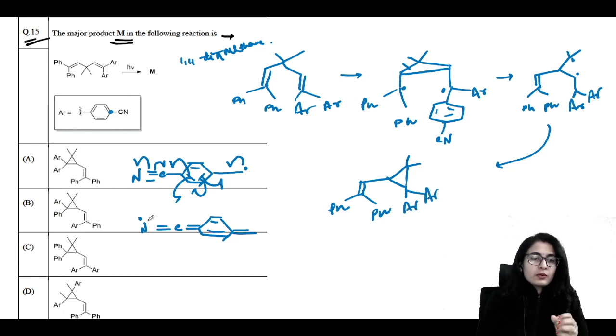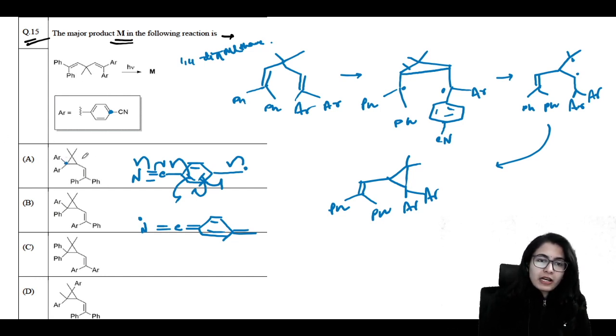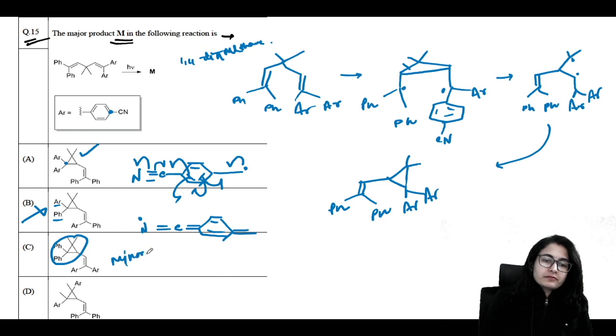All right. So which product looks like this, guys? Yes, does it look like this? Two aryl groups on the same carbon forming the three-membered ring. Yes, it does. The other one has one phenyl, one aryl group. So you are not doing any kind of rearrangement in between these two carbons, so they are not going to change. And this forms the minor product.